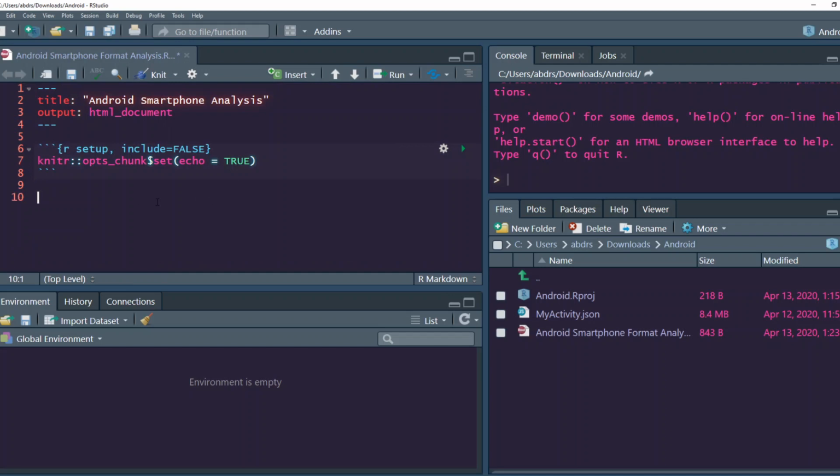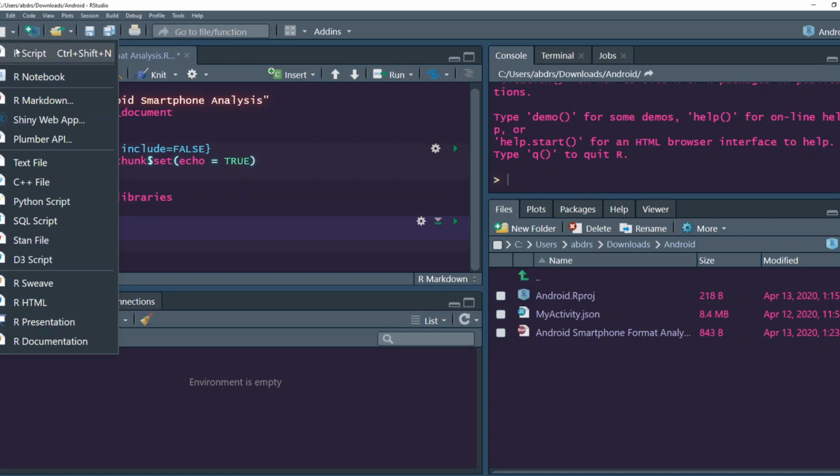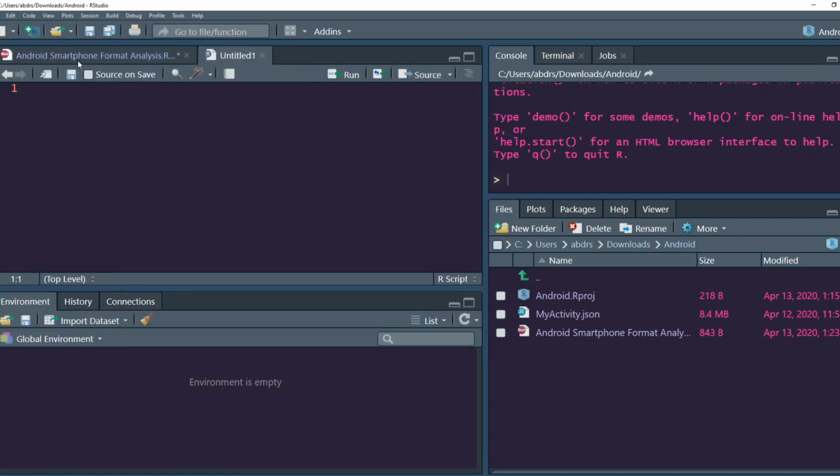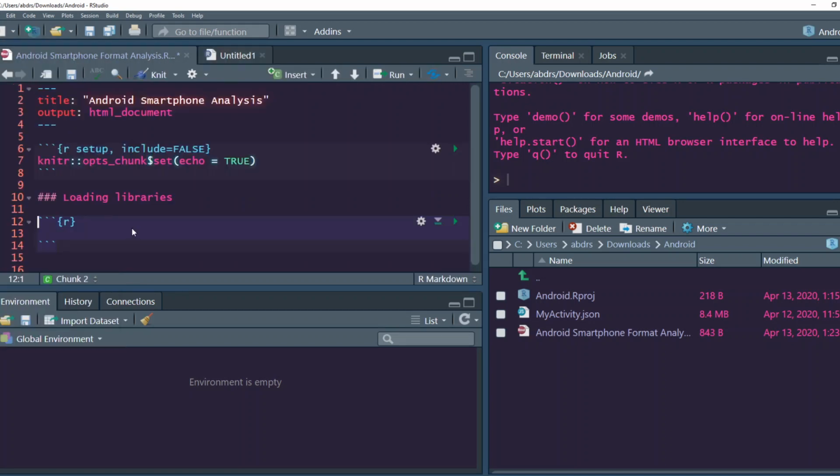The first step is we need to load the required libraries. For those who are not familiar with R Markdown, you don't have to worry. You can still do the same thing, whatever I'm doing, in a separate R script file. There is nothing else to worry about. But if you use R Markdown, then you can probably publish it on your blog post or something like that. That is the only reason I'm doing it in Markdown.